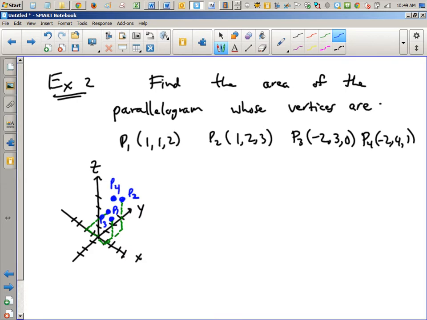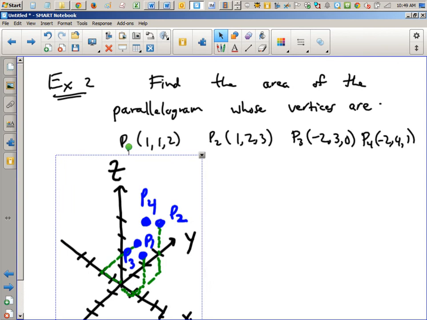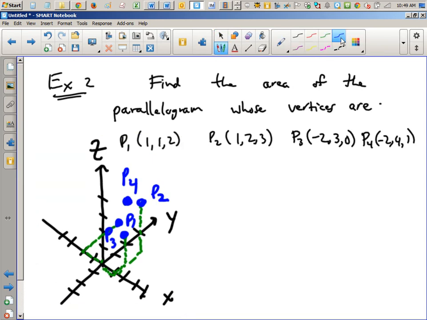Now you don't have to draw this. The only reason I'm drawing is to show you that the name of this parallelogram is not what you might have thought. You might have thought that the name of the parallelogram would be P1, P2, P3, P4. That's not true. The name of this parallelogram is P1, P2, P4, P3. You'll notice that the arrangement of the letters is not quite the order you'd expect. It goes point 1, point 2, point 4, point 3. P1, P4 is not a side of the parallelogram.